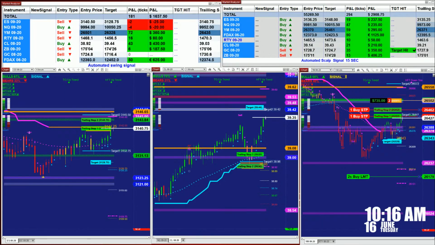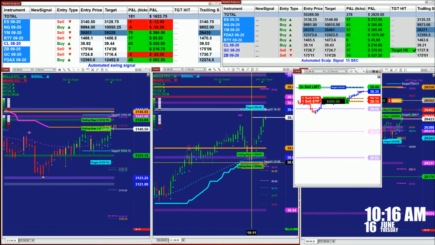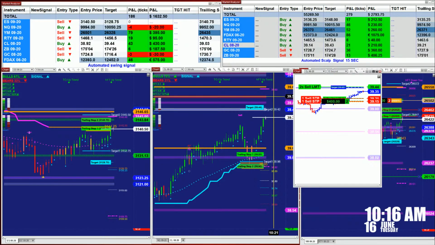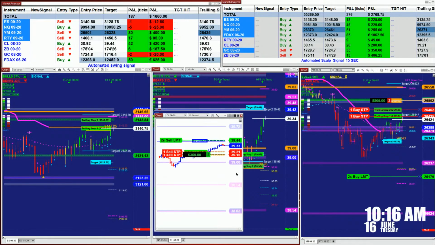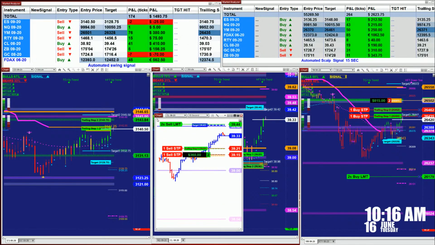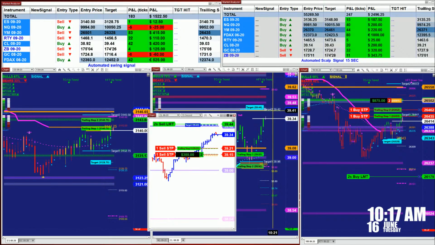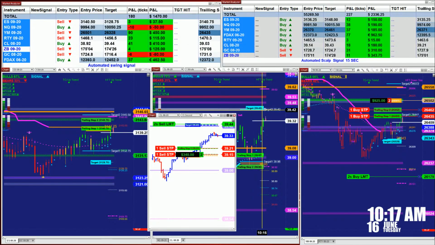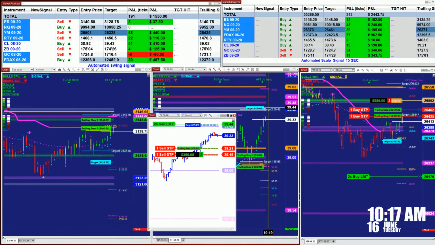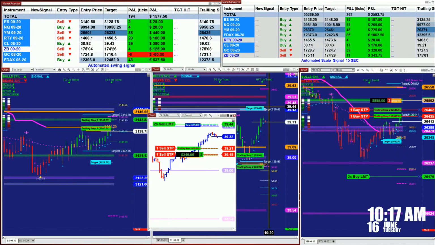On the pullback, as you see from the CL, when we had re-entry, look at this, it's coming straight to it. The scalper already picked up that trade to the long side, and as you see, we are coming straight to the target at 39.42, and you can kiss the CL goodbye. There is nothing left. It seems like they're going to keep playing with you until we are between 11 and 12. Then they're going to hit target 2, because target 2 and target 1 normally hit between 11 and 12.